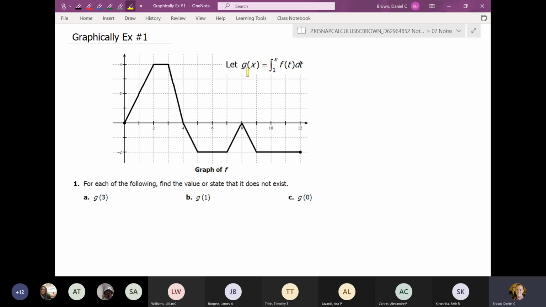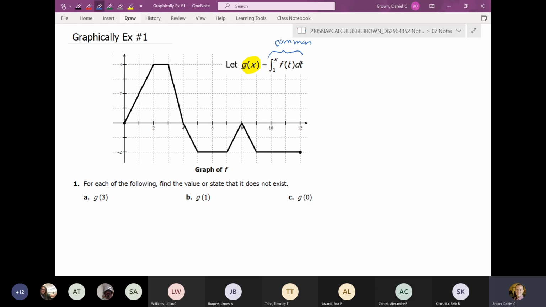We have this function g of x, and g of x is this integral defined function. You can think of g of x as this area of f of t. Whenever you look at an integral defined function, there are always some things you want to pay attention to. Determine if you're going to eventually use the common case or the generalized case. Looking at this one, we can tell that we are going to use the common case.